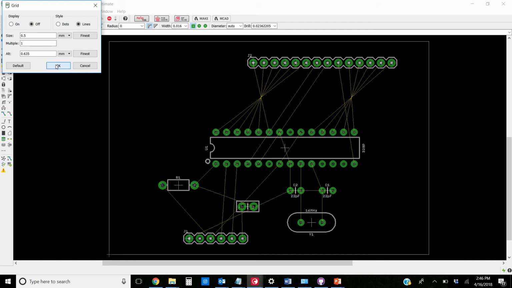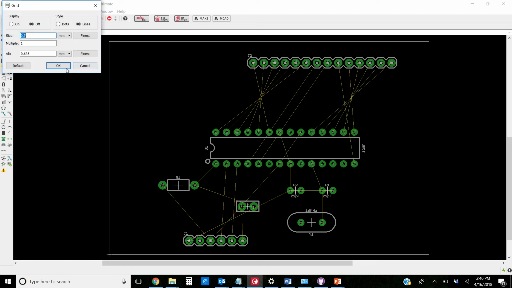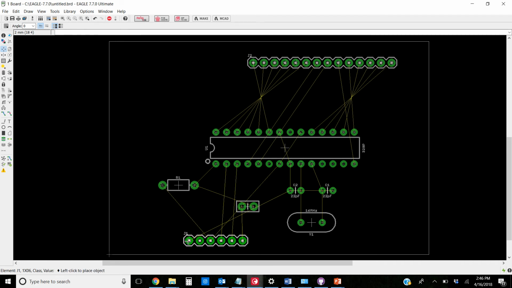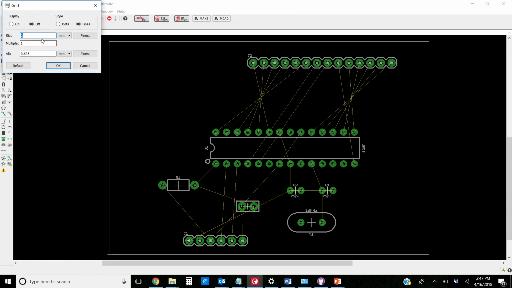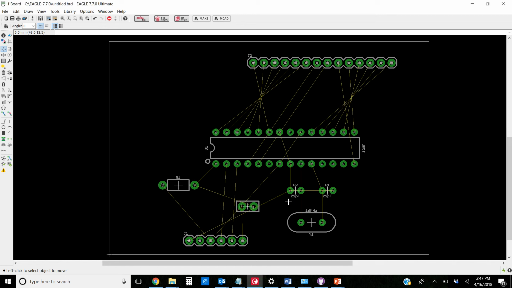So what we're doing here is we're setting the grid. If I change that, see, I can move this really fine. Whereas if I change View Grid and say change this to 2 millimeters, the smallest movement I could make on this is 2 millimeters. See, when I move it now, it's these big jumps between positions, and I like to have a little bit finer control over this. So around 1/2 millimeter is usually appropriate. So let's go and start routing this.